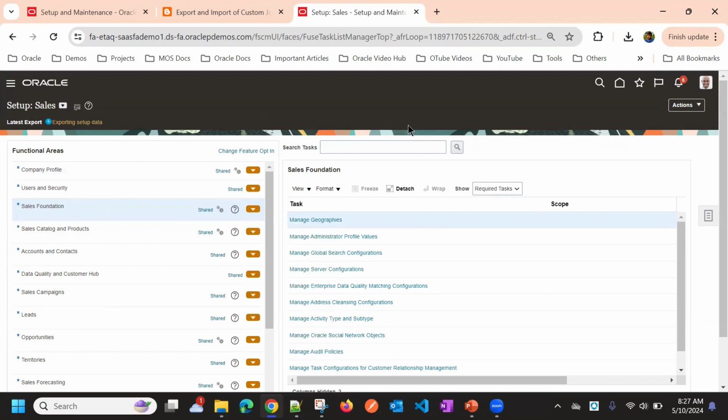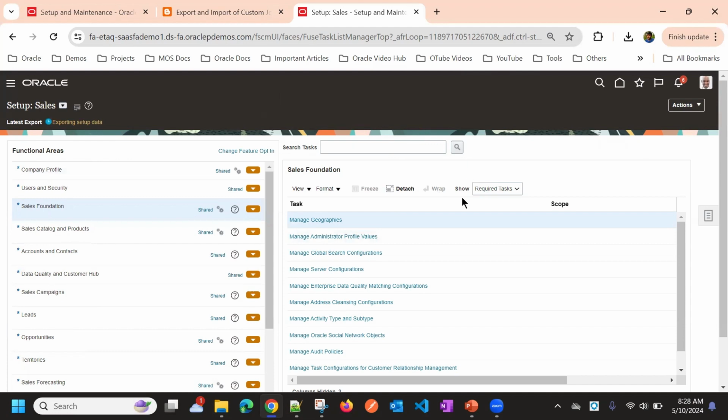Okay. So ideally, the source instance: if we are exporting from this, the target instance will be production. So you need to upload there. You need to export in the test instance, and you need to import in the target instance, that is production.